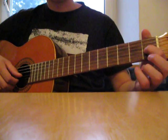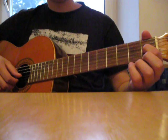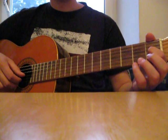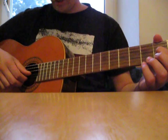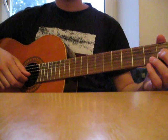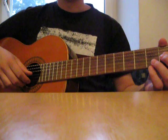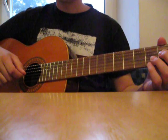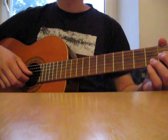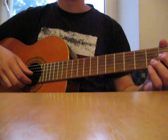And you start off with your index finger on the first fret of the G string, and you play with your thumb the G string with your index finger on, and with your middle finger you play the high E string at the same time. Followed by your index finger playing the open B string.